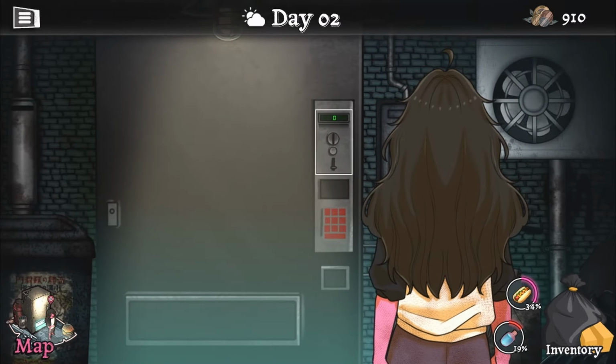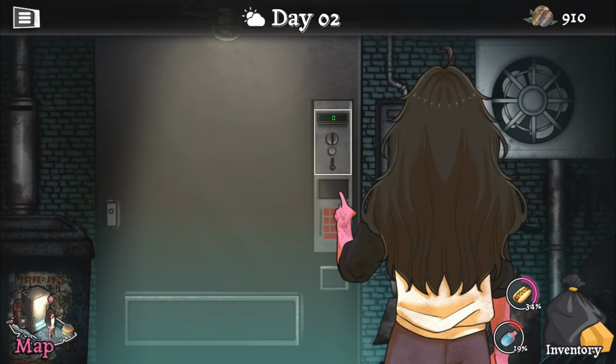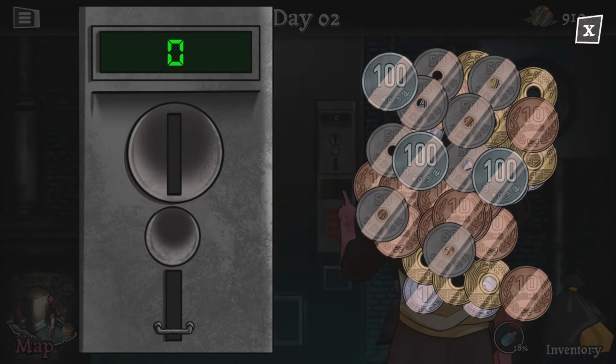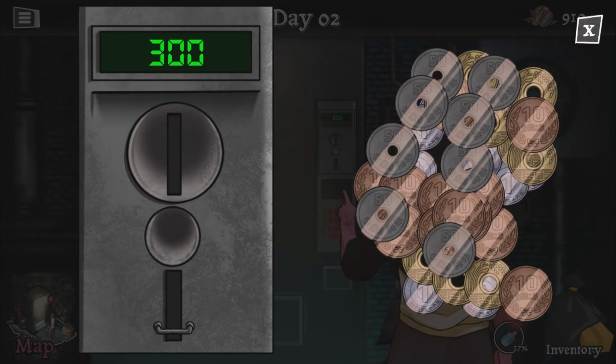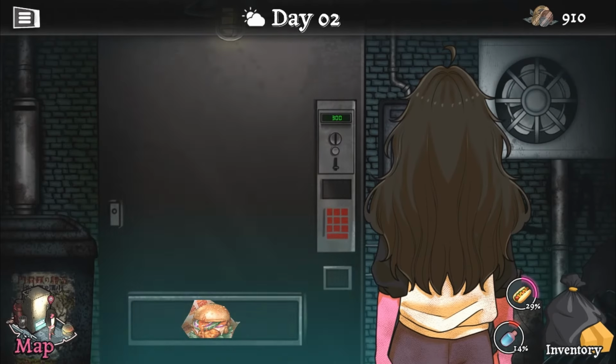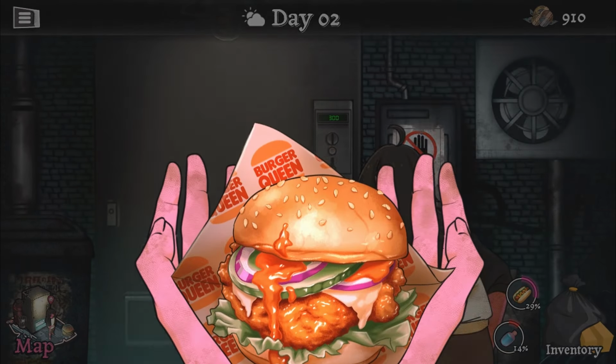This is where the second portion of this game goes. We are going to put in an amount of money. We don't have to do all of it, though. The higher the amount, preferably the better. There are some hidden mechanics going on. We're just going to use 300 yen, I think. Click the button in the center, and voila.